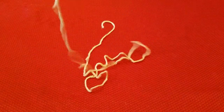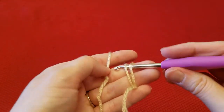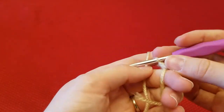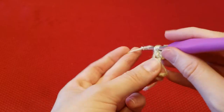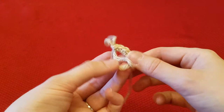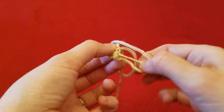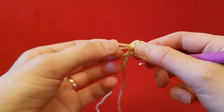Okay, let's go ahead and make the snout of the bear now. So take your yarn and make a magic circle with six stitches. One, two, 3, 4, 5, and 6. For row 2, we're going to put 2 single crochet in each of the 6 stitches around.